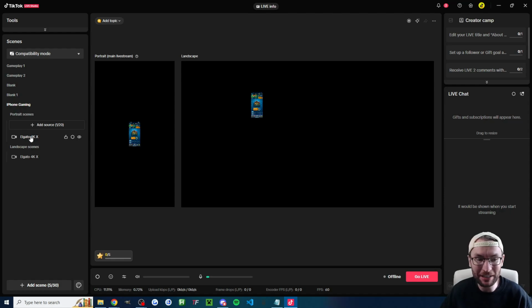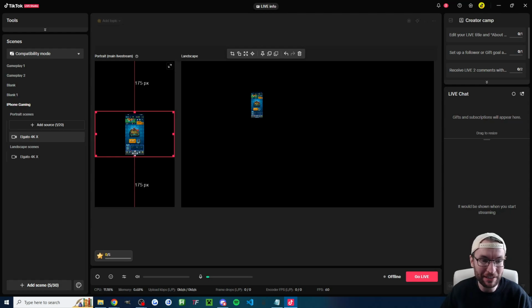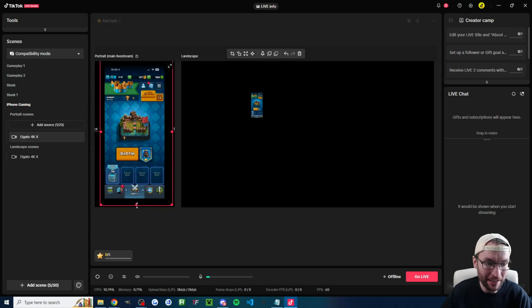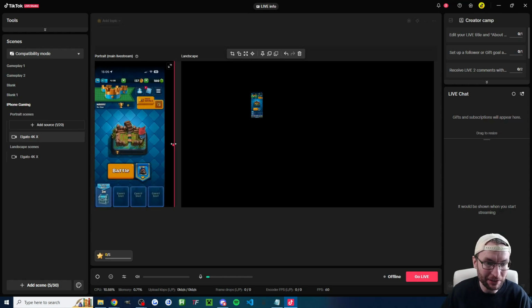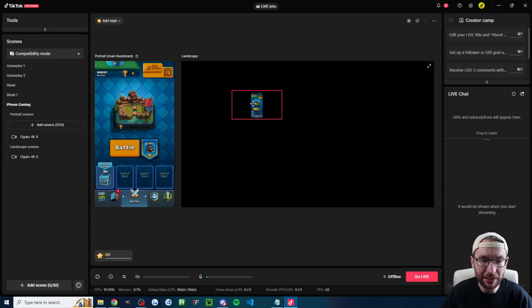Of course, it's really shrunk, so let's click on it on the left, and as you can see, I can stretch it to screen. It's still really not aligned properly, so I can just click on the squares to drag. I could also just hold Alt to crop. For some reason, there's black bars either side of it, so I can just keep clicking to resize. And for me, I'm basically just going to get it until it is full screen, and then I can move it up and down. So I've played around with it a bit in portrait mode.